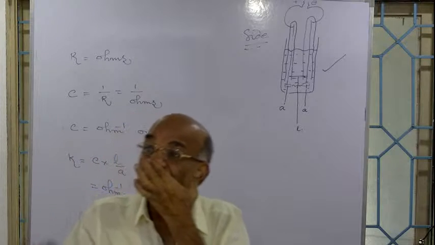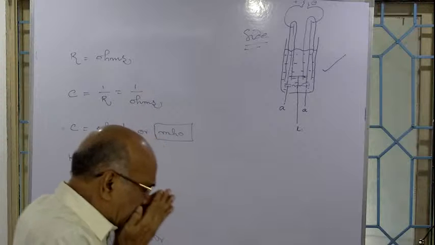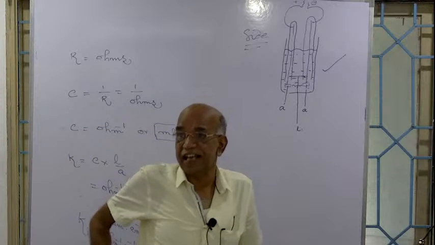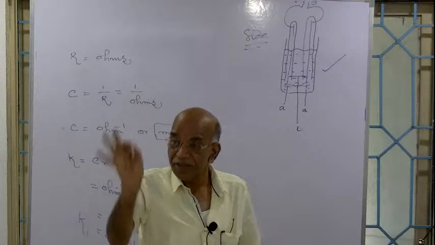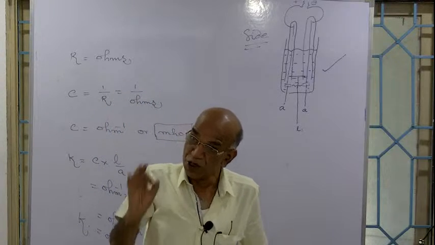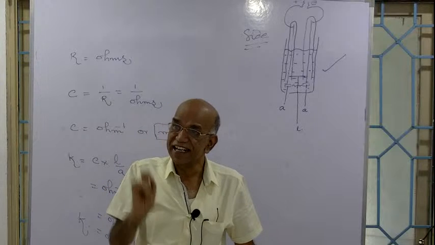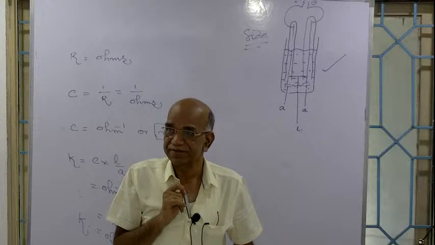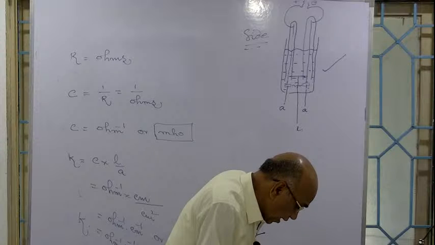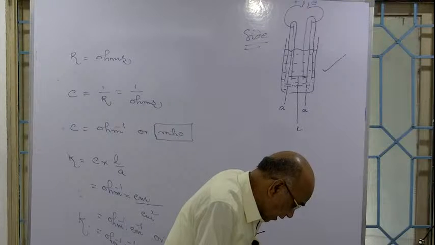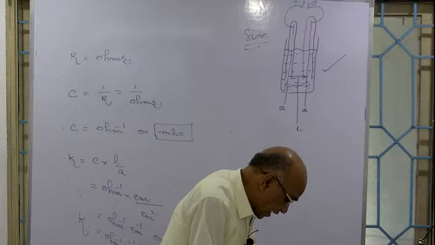Once it is asked: the unit of electrochemical equivalent is dash. There is a possibility of asking the unit of specific conductance, or the unit of conductance, or the unit of resistance. Resistance is in ohms, conductance is ohm inverse, specific conductance is ohm inverse centimeter inverse. That you can copy down. Ohm inverse centimeter inverse is in the CGS system, and ohm inverse meter inverse is in the SI system.